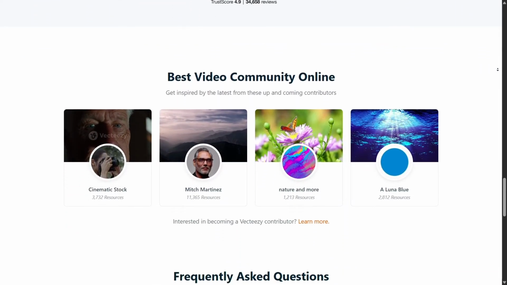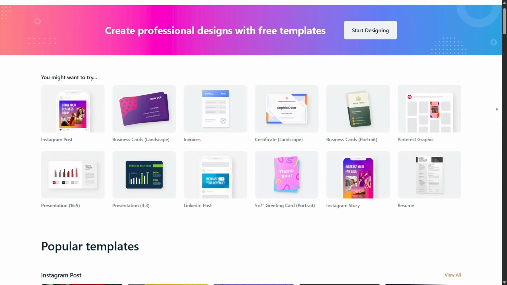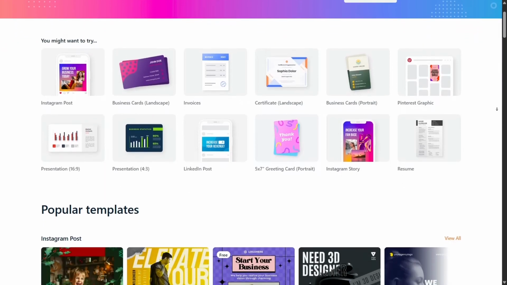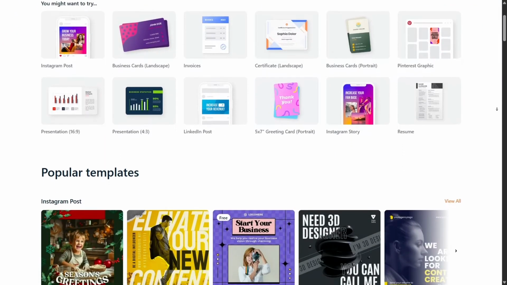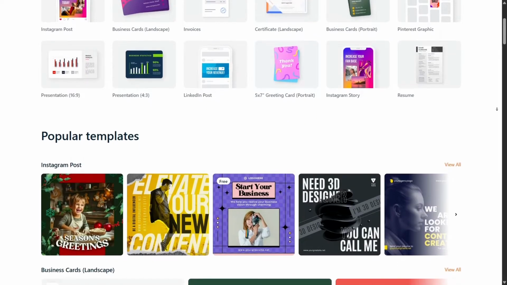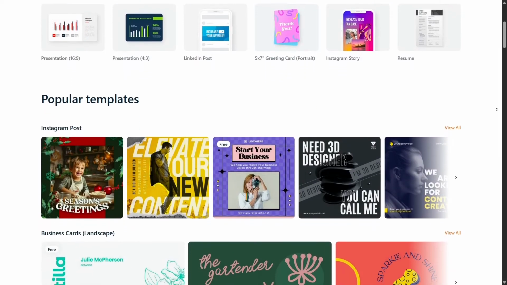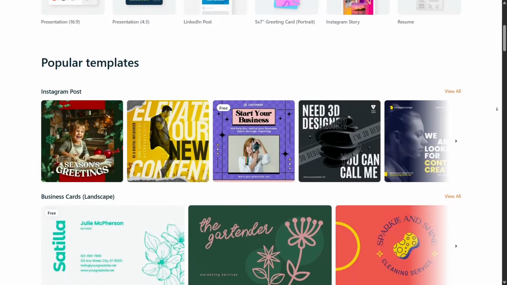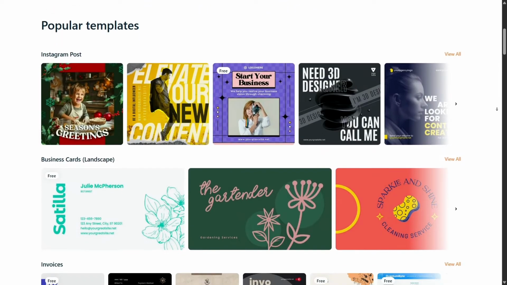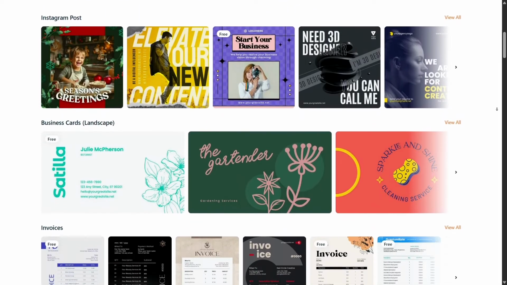They also have their own custom license that covers most use cases, and for Pro users, many files are royalty-free with no attribution required. So if you're creating content for clients or commercial purposes, you won't have to worry about legal headaches.